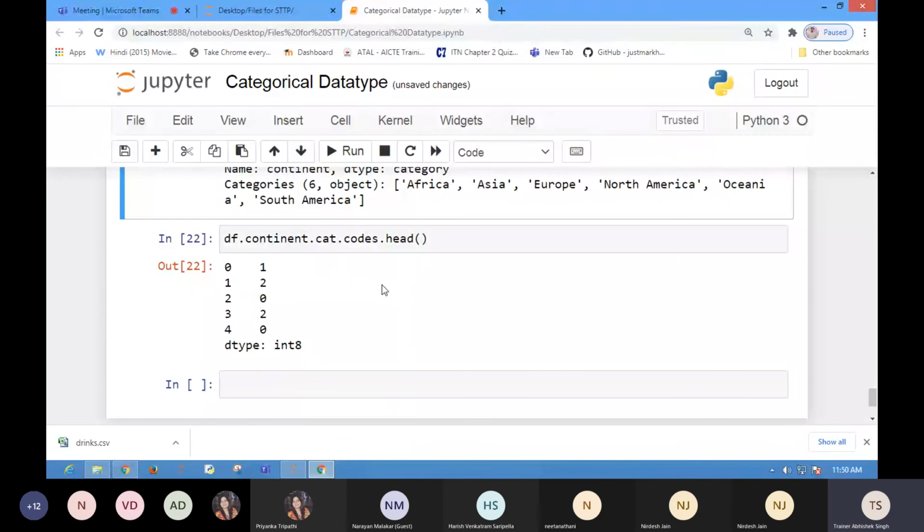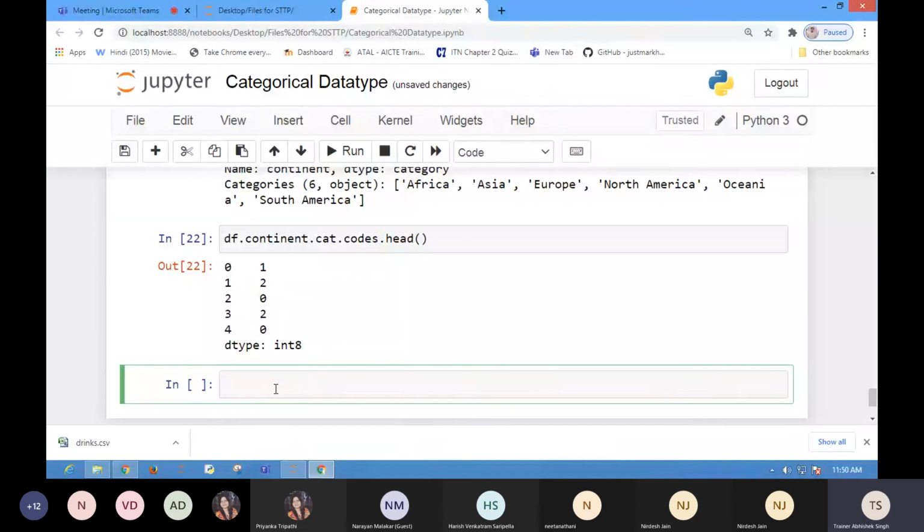So the category data type has converted my object data type into integers. It has stored the values in a lookup table, and every time I need to call Africa, this 2 will point to Africa, this 0 will point to Europe, 1 will point to Asia. Let's check the memory usage now.